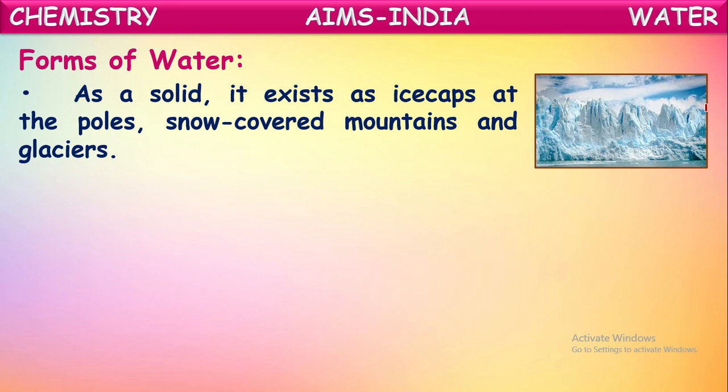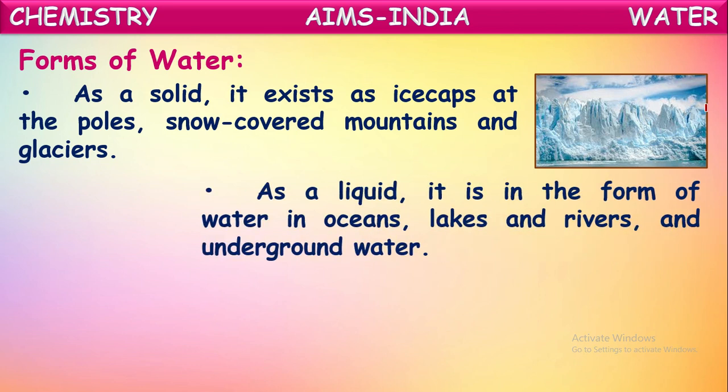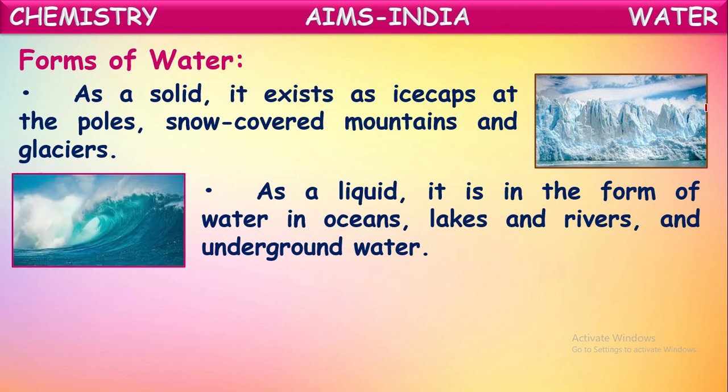Even in the Himalayas, we say water will be in the form of ice covered on the mountains. Even in the liquid state also. As liquid, it is in the form of water in oceans, lakes, rivers, underground water, and ponds. These all contain water in the liquid state. A large quantity of water is available in the liquid state in the oceans.